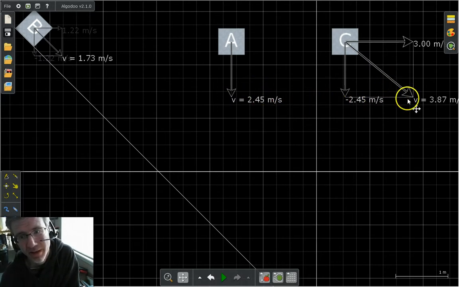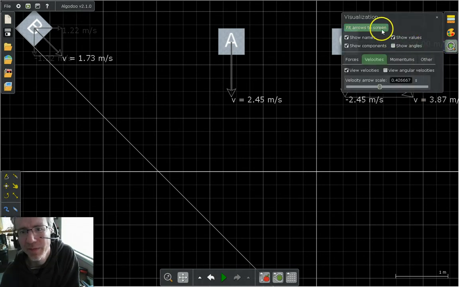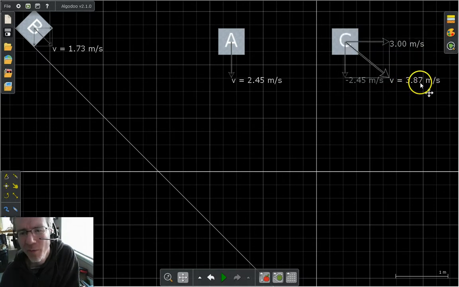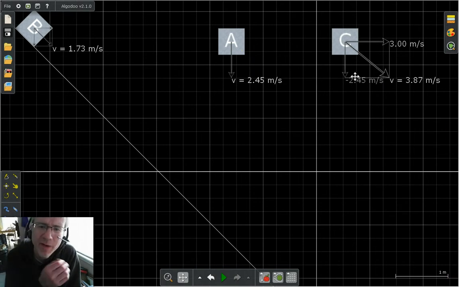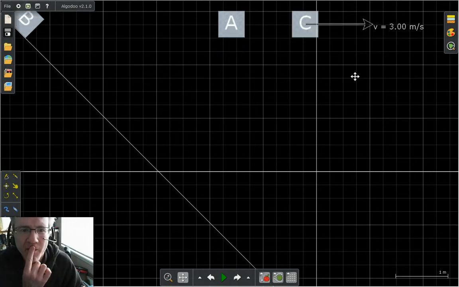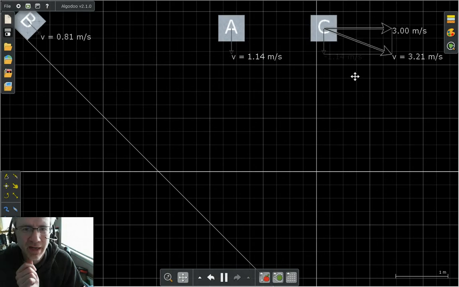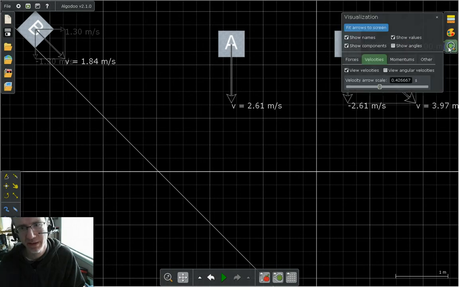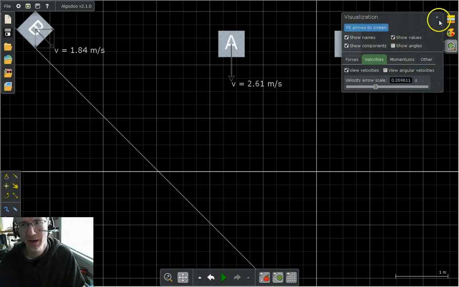And then notice the magnitude of the velocity of block C. The magnitude of block C is overall greater than block A. So one way to think about that is they all had the same potential energy at the beginning. Here at the beginning, we can go back. But block C also had kinetic energy as well as potential energy, unlike block B and A. And that has to play out: as potential energy is added to the system, I think you can see that block C is always going to have more energy than the other blocks.